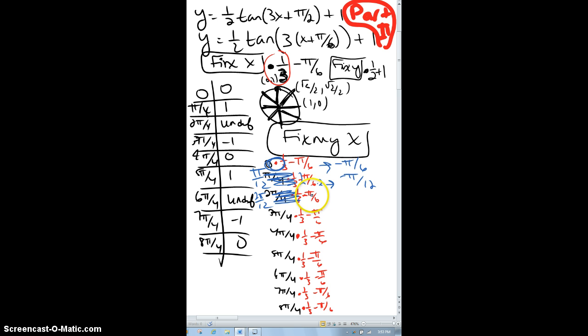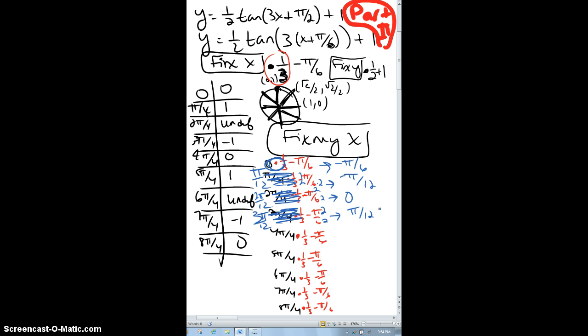Now I need to subtract. Now again, I need to double and double to get a common denominator of 12. Well, 2 pi minus 2 pi is 0, and 0 divided by 12 is still 0. So I'm going to end up getting 0 for that one. Right, and then here I'm going to multiply. Now again, I could reduce here, like the 3's cancel if you want to, but again, you need a common denominator anyway, so you might as well just leave it 12, I think. So 3 pi over 12 minus, and again, double, so I get pi over 12.